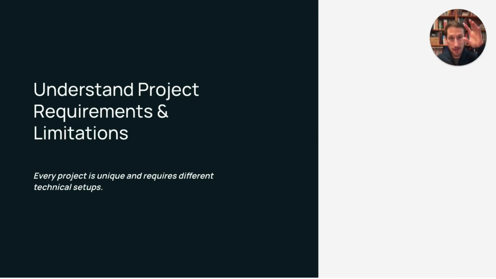Making sure that you understand your goal and then making sure that you understand the constraints under which you need to operate will again help you to narrow down all of the potential suppliers and vendors out there and the different potential solutions and ways to set up your solution into a handful from which you'll be able to make a good and educated decision. So there are a few main categories that you'll want to look at.